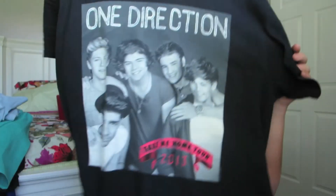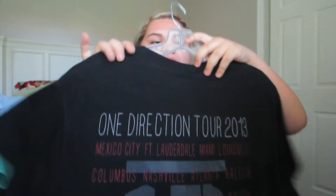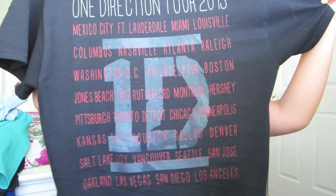From Starbucks — because I'm a Starbucks-aholic — I got a little coffee mug because it was only a dollar. At school during winter we can bring drinks, like hot chocolate or iced tea. Then for my concert at the Staples Center for One Direction, I got this shirt — freaking love it, I'm so wearing it to school. It has the One Direction 2013 tour dates with everywhere they went on the American tour, which I thought was really cool. I also got a few buttons to put on my wall.